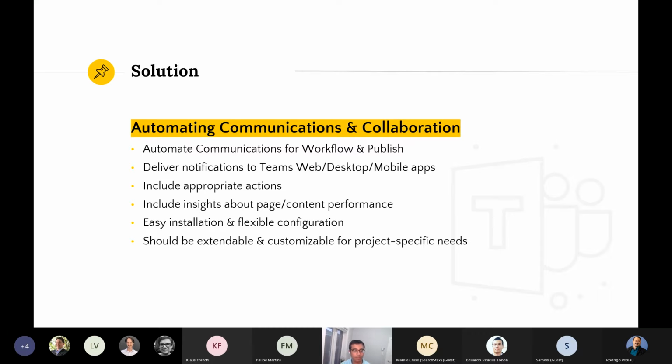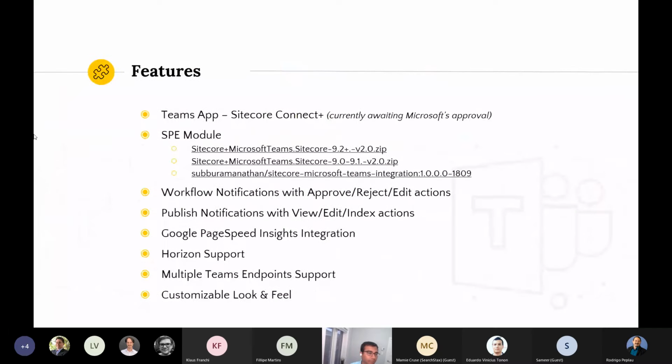This also includes insights about the page or content performance, which we have just discussed. And the module also ensures the installation is easy and the configuration is flexible. It should also be extendable for project-specific needs. If we need to introduce a specific icon or a specific theme for the notification messages, or if we need to change any background images, the module has the flexibility to do that.